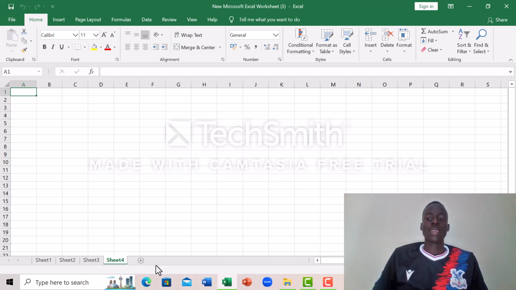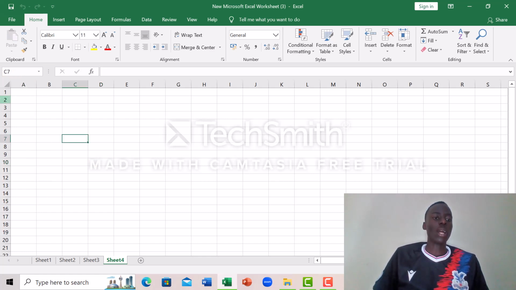A cell. A cell is a single box in a worksheet where you can enter data. Cells are identified by their row and column coordinates. This is a cell, this is a cell, everywhere you go it's a cell. And if you talk about coordinates, these coordinates here we mean A1, that's the first coordinate. For example, this cell is under column C, and it's under row 7, so it is called C7. That's where its coordinates are.